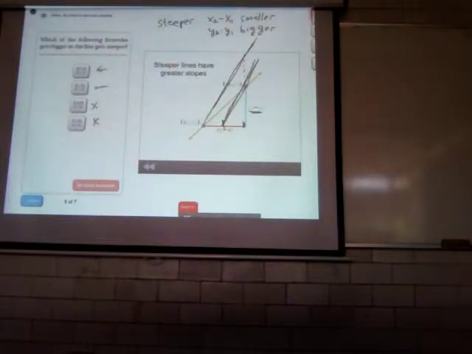Between these two remaining choices, only one of them gets bigger as Y2 minus Y1 gets bigger. It's this one. This one doesn't work in either direction. It turns out to get bigger as slopes get smaller and it gets smaller as slopes get bigger.